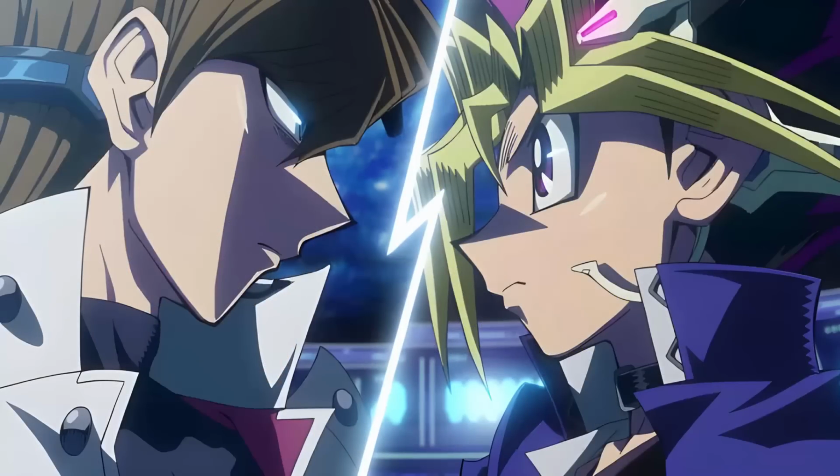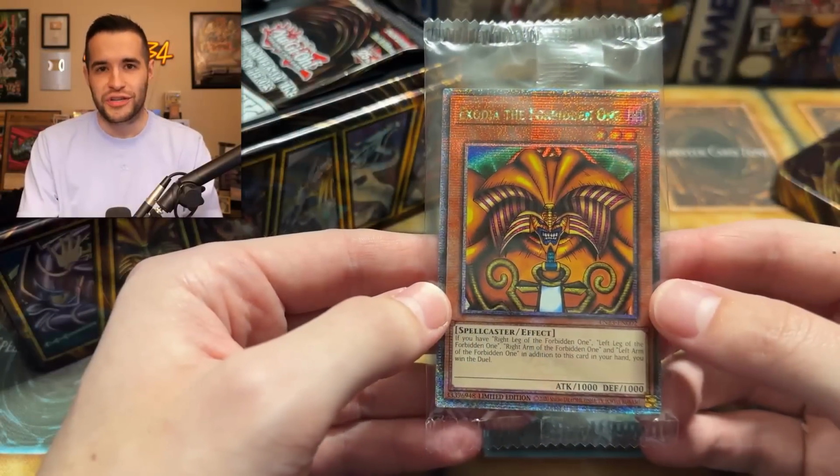I mean, seriously, just stop me if you've heard this before, because I feel like they've gone Yugi versus Kaiba like 10 times before, but you know, it is what it is. Per normal, each Megatin will contain 3 Mega Packs with guaranteed rarities.